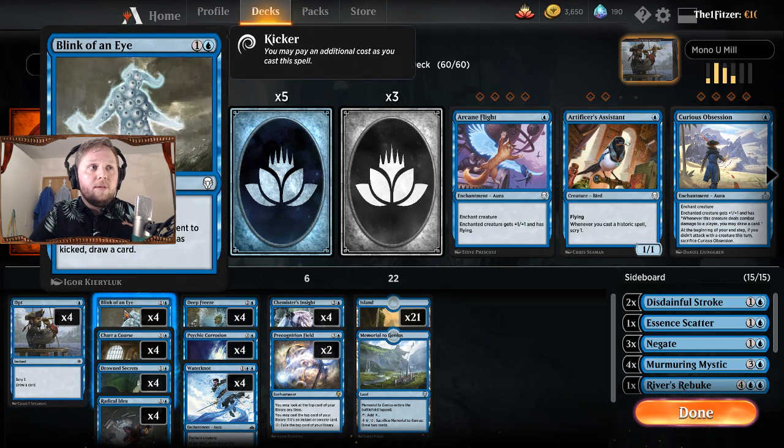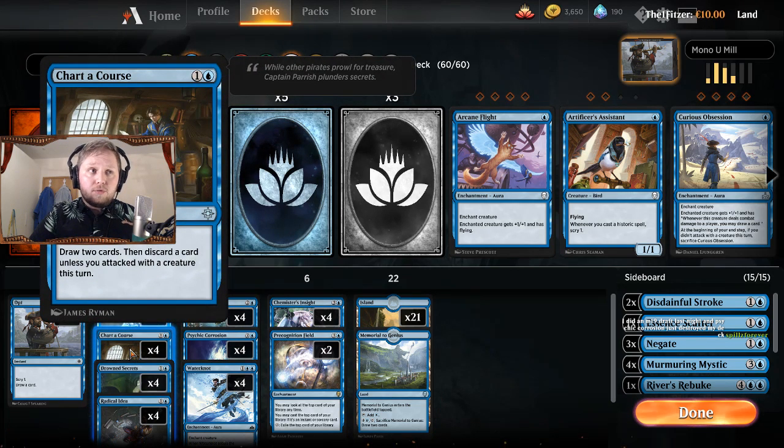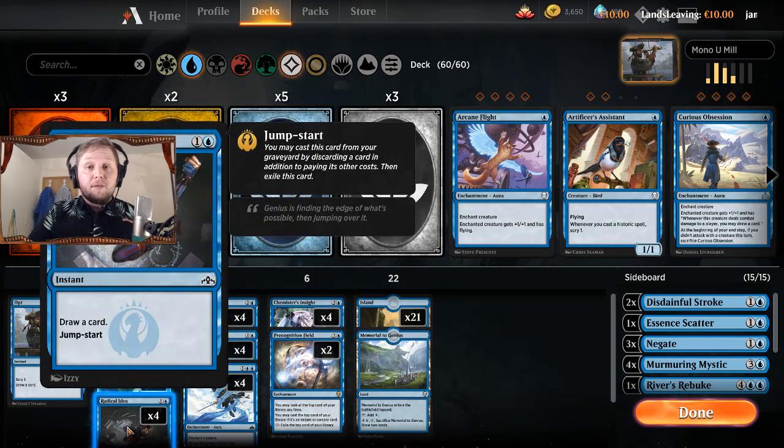The rest then is just card draw, a bit of bounce. So we have Opt, with Blink of an Eye, which obviously can be kicked as well to draw more cards, so that's great. Chart a Course, draw 2, which is fantastic in this deck. It's a cheap blue spell to trigger Drown Secrets, and it is draw 2 for Psychic Corrosion, so that's absolutely perfect, exactly what we're looking for. We also have Radical Idea, same as the mini version of Chemist's Insight, draw a card with Jumpstart.